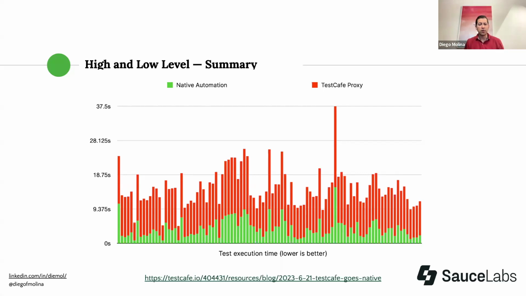So you can see that by using a tool that is better specialized for the browser, working better with the browser and automating it, they're seeing that their test suite is gaining speed, reducing the total execution time between 40 and 70%.